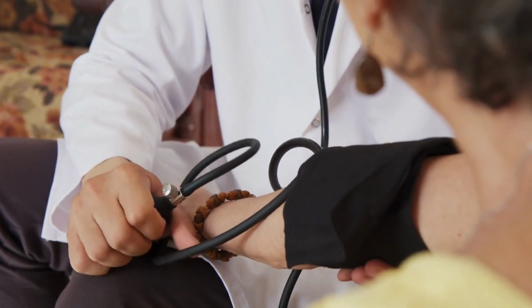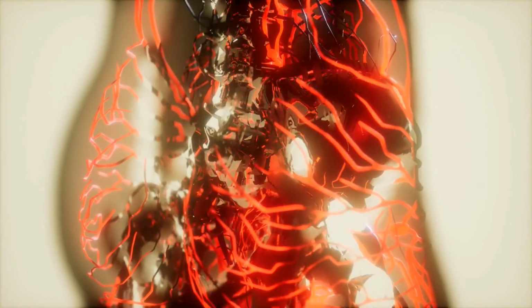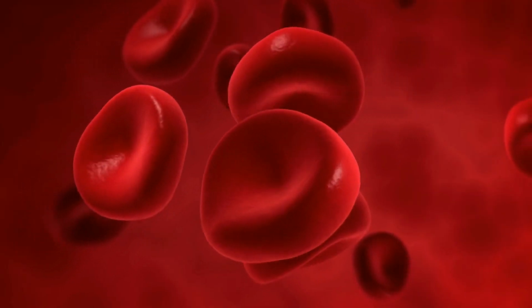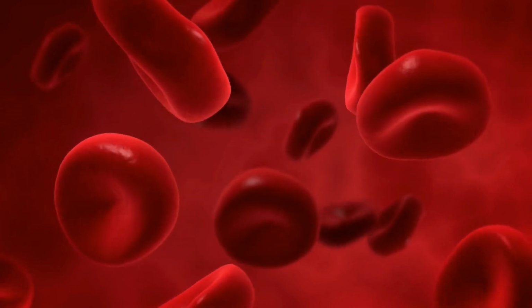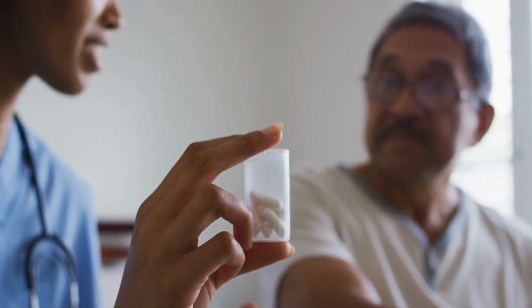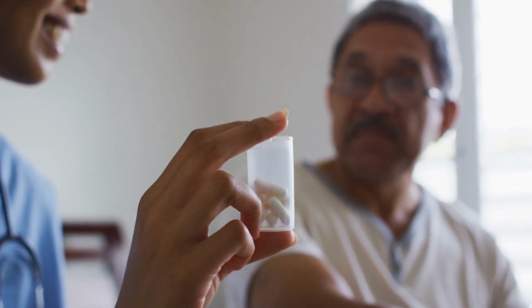The mechanism by which diuretics bring about a reduction in blood pressure is by causing the blood capillaries in your body to become more relaxed and expand. In addition to this, the amount of fluid that has to be pushed around in your blood is decreased, which results in less work for your heart to do. Diuretics are another kind of drug that has the potential to help your body get rid of extra fluid.